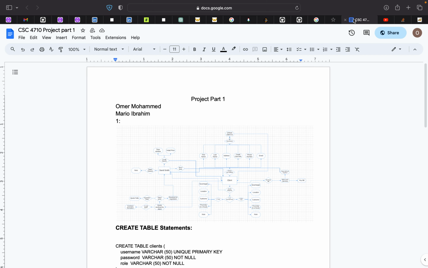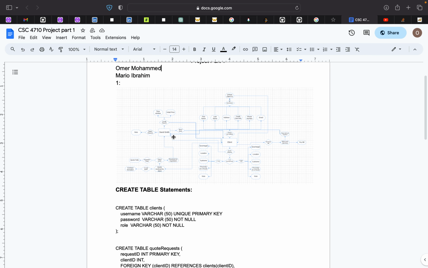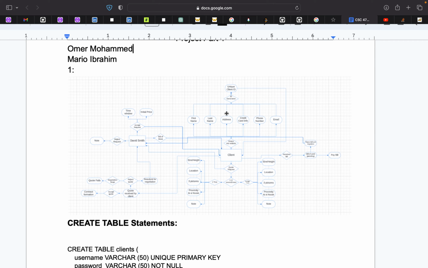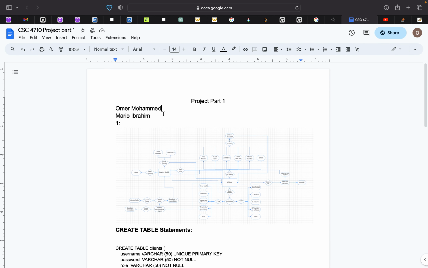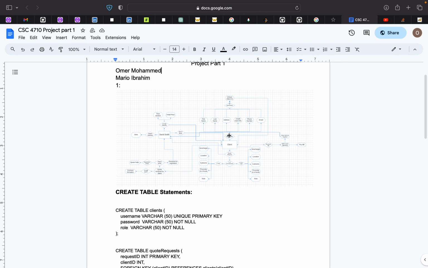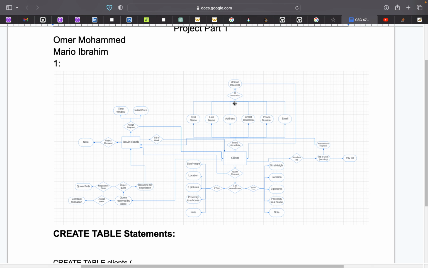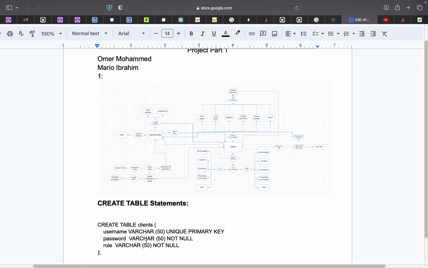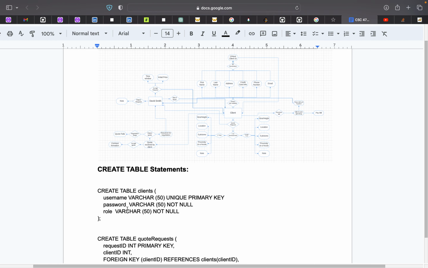This is the Google Docs. My partner Mario Ibrahim created it. We did have some miscommunication here and there. I think he created the ER file before I finished the project. So some things need to be changed in the ER file. For the clients especially, I changed it up.